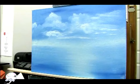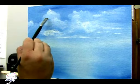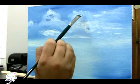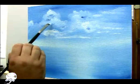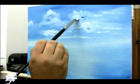One other thing we can do is play with the shadows in the painting. I'm going to grab a little bit of that blue on the filbert brush and just tap in some dark spaces right here. These are going to be like shadows in the clouds. They'll play a real nice role in giving the cloud a lot more depth than it has right now — which is pretty good already. But let's take it a step farther and see what we can come up with, see what we can create.